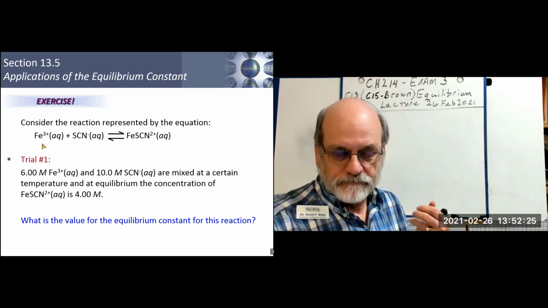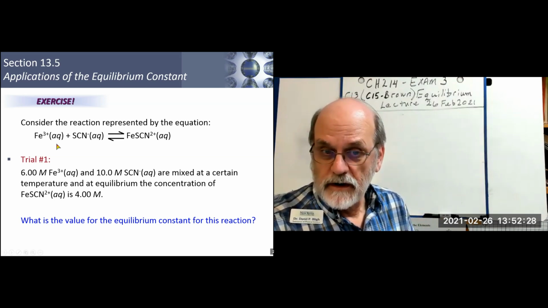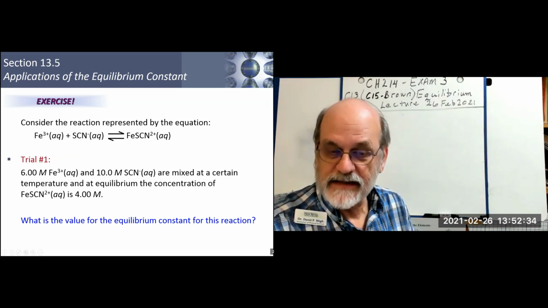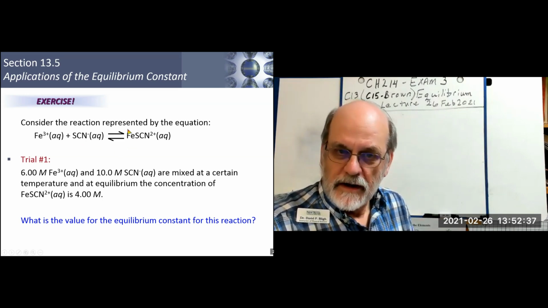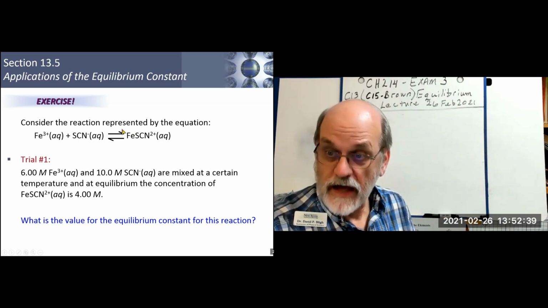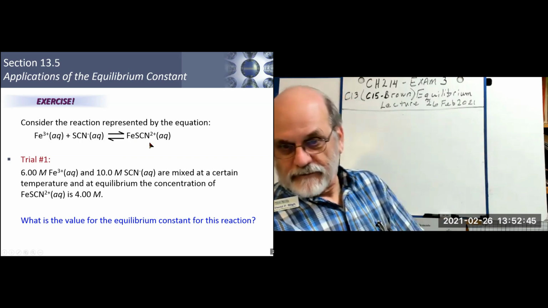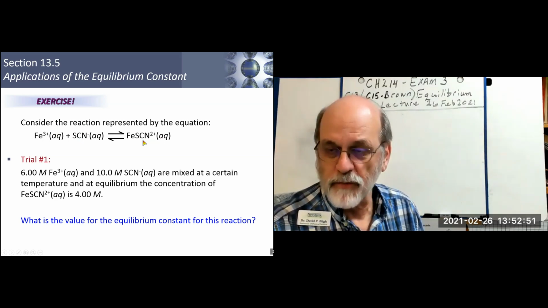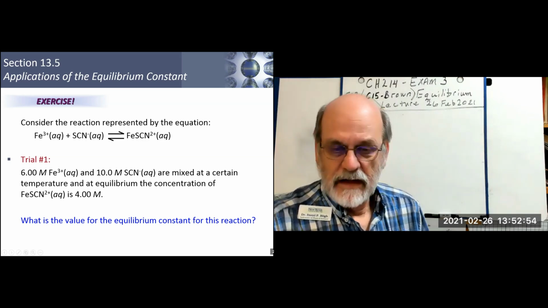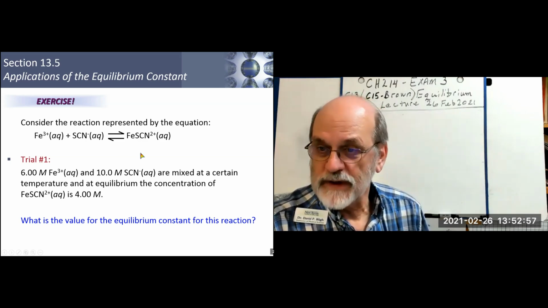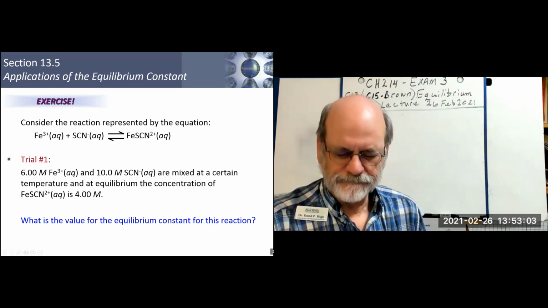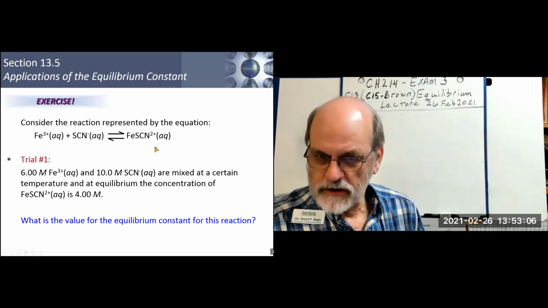So in this case, we have an iron 3 ion in solution reacting with a thiocyanate ion, SCN-, to produce this soluble complex, iron 3 thiocyanate. The charges do balance, right? 3 plus and a 1 minus makes a 2 plus on this side, and the proportions are correct. The equilibrium constant for this reaction would be the one with the subscript F, the formation constant. All right, so we have our balanced equation.